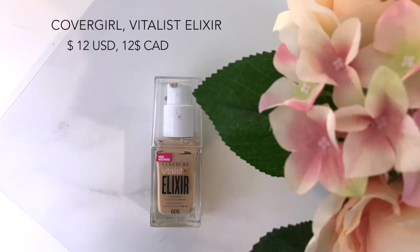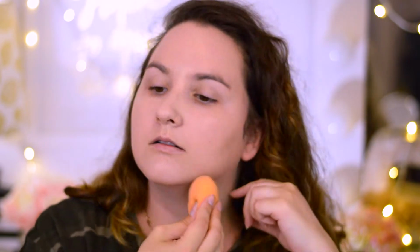For my foundation, this is my newest favorite foundation, the CoverGirl Vitalist Elixir one, and mine is in the shade 605. So I'm gonna take this with my Real Techniques sponge. I just have this because I was with my family and this was my routine when I was on vacation.